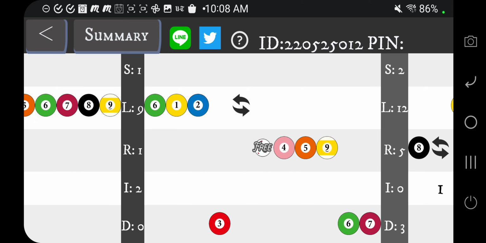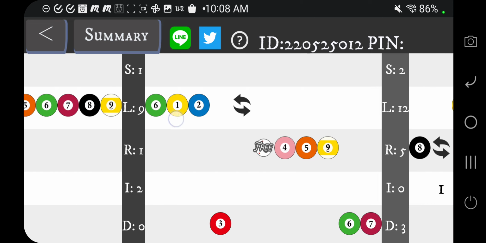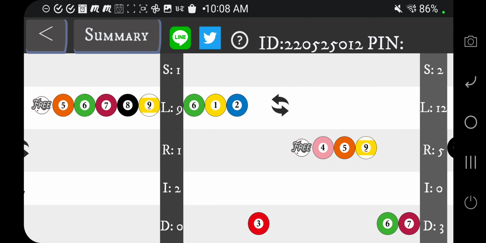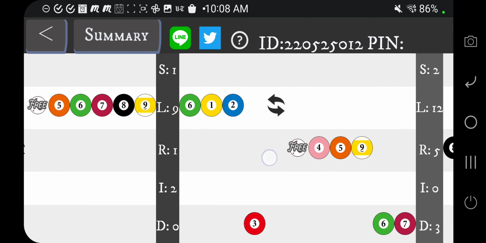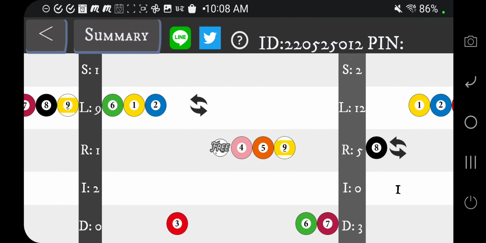And you'll see that, remember, Char got the 6 on the break. And you might remember I said I made the 7-9 combo. Looking at the bottom at the dead balls, you'll see that, yes, the 3 was marked as a dead ball, which Char manually entered because she had scratched on the 3. She made the 3 and scratched with the cue ball. So we manually entered that one.